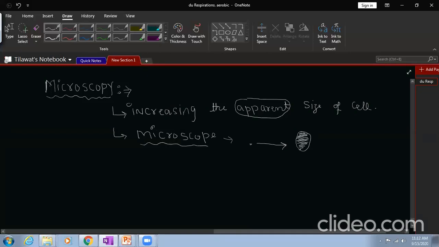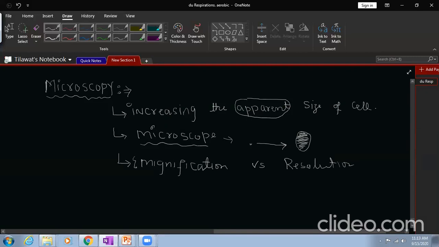Okay, now in microscopy, two things are very important. One is magnification. Another we have resolution. Okay.